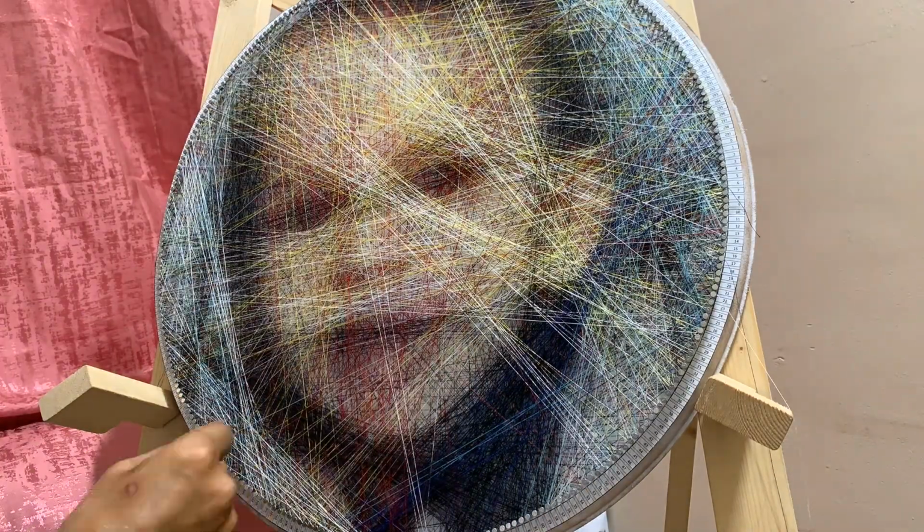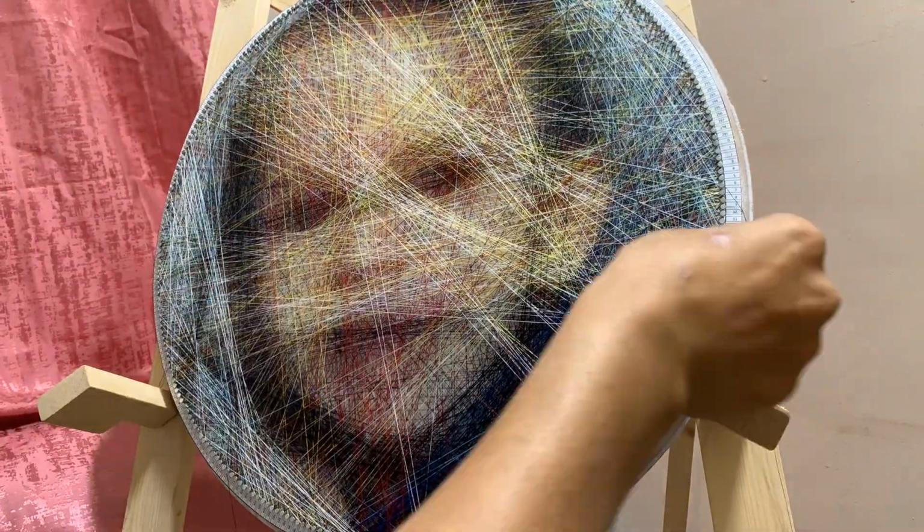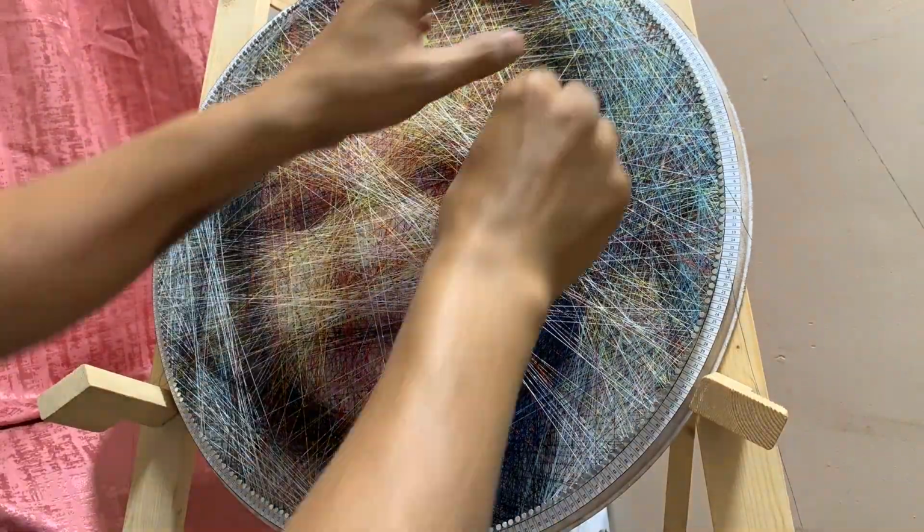But in my case, the nails that I was using are still the same nails from 7mm cable clip, which has the head of the nails with a diameter of almost 2.5 mm. So the minimum distance I could keep my nails apart, the hammering positions of the nails, was 5 millimeter apart, which led to around 1 millimeter to 1.5 millimeter gap between the two nails, which was enough for me to weave the thread. I've been looking for different kinds of nails, but so far I have not been successful. If I'm able to get nails with thinner body and smaller head, then I'll be able to reduce the size of the board even further.